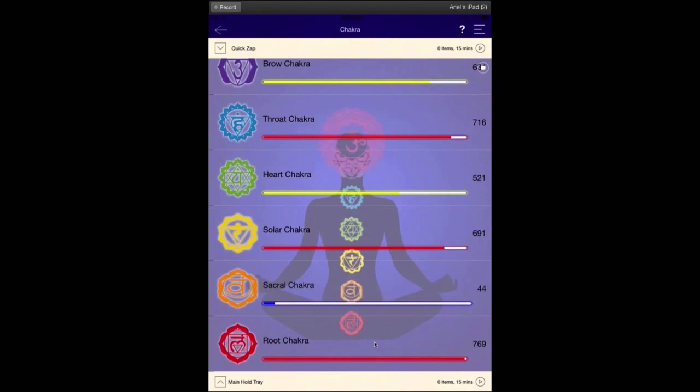And where they are in the body often tells you what they're associated with. So the first one at the bottom is grounding, the second one is creativity, the third one going up is about your power, and it's in the center of your body where your tummy and your solar plexus is. This one is the heart, then going up to where the thyroid is, that's about communication and speaking your truth. Then there is the one about intuition, the one that's lighting up right there. That's the sixth chakra. And your crown chakra connects you to the spiritual world.